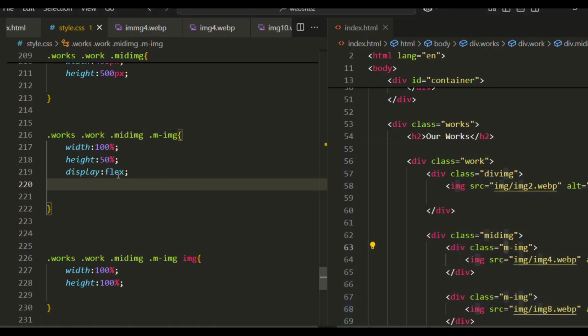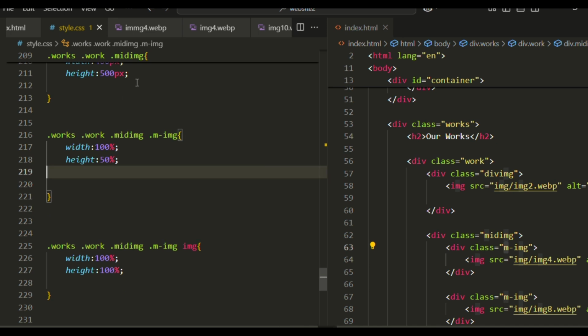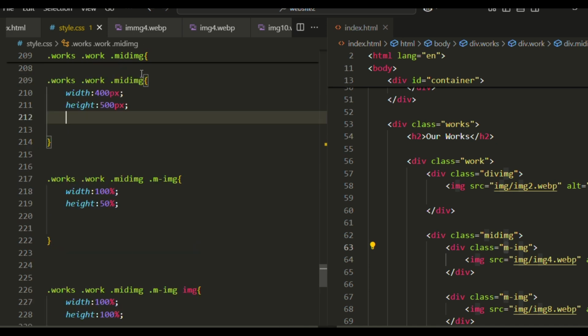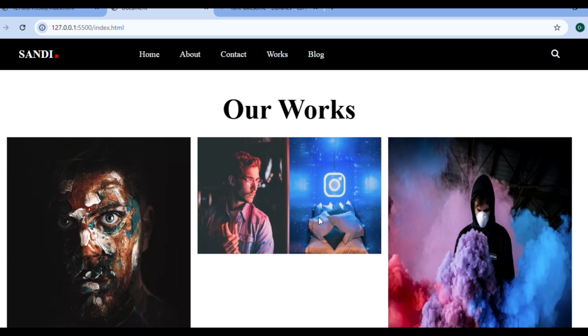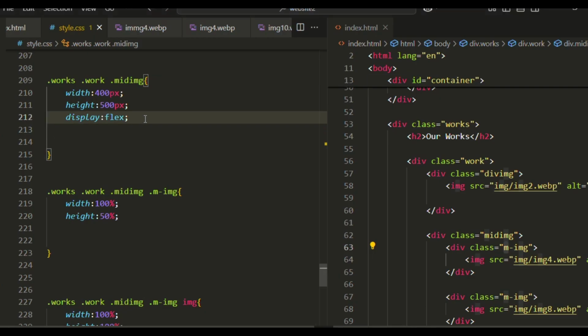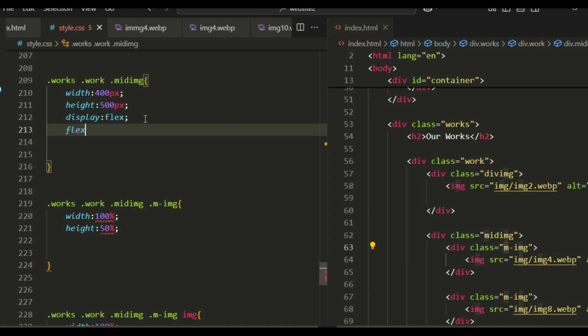Did I target it? Well, sorry, not here. On the mid image. So display flex. This is what we have, and this is not what you are supposed to have. Because of that, we say flex direction column.